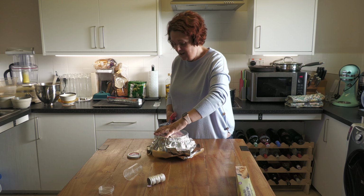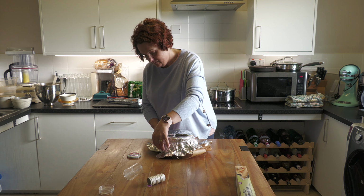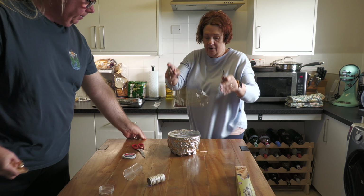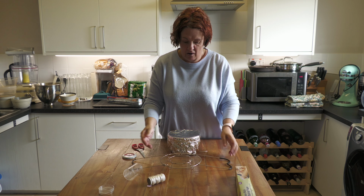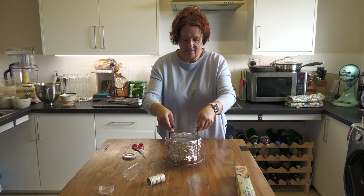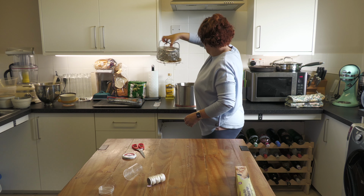So I'm going to trim this a little bit because I just don't want all this sat in water. Okay, so this is going to go on my trivet. I think I paid probably about £3 for this thing, and it's been the handiest thing ever. And then I'm going to put it into my saucepan.